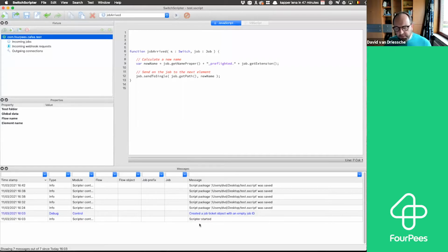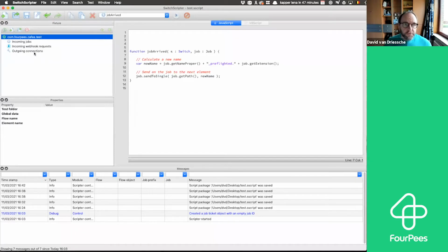See also here at the bottom that I have a log, a personal log for the script. So I don't have to go watch the log messages in Switch. I can test my script locally here and immediately see what happens here at the bottom in the script. And that is, of course, absolutely fantastic, because that makes for a very quick turnaround in the things that we do.